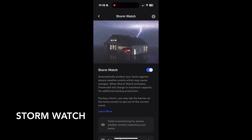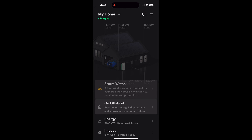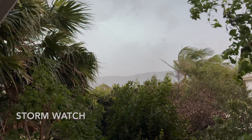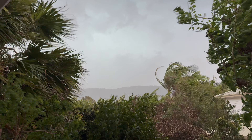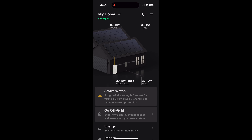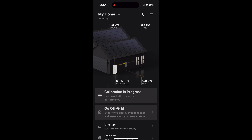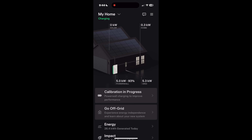Storm watch mode is not an operational mode but a feature you can set up on your Powerwall 3. It monitors weather forecasts for storm activity in your region, and if a storm is pending it will charge the Powerwall 3 from any available source up to 100% in anticipation of potential power outages — giving up to 24 hours of self-sufficiency if needed. Calibration mode occasionally kicks in where the Powerwall 3 discharges completely to zero, then recharges back to 100%. This is a little alarming the first time it happens, but it's recalibrating for better long-term battery performance. It has happened twice in the three months I've had the Powerwall 3 operational.